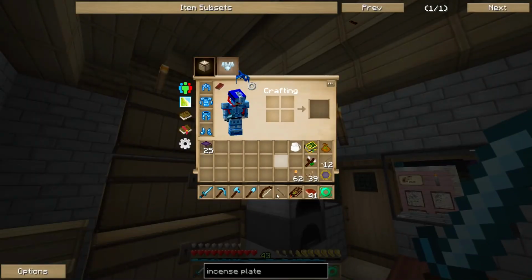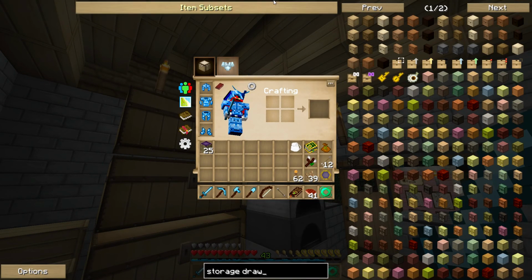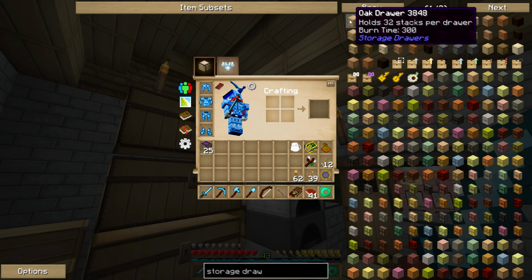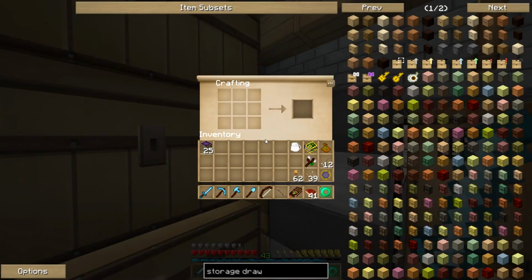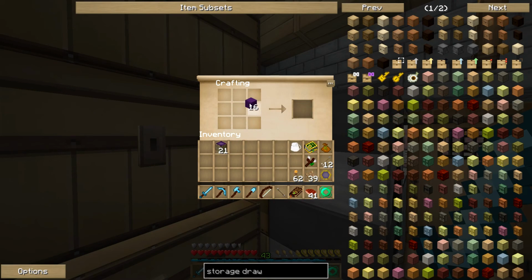The first thing I want to do is build myself a quick storage drawer. Specifically, oh, it looks like it might work. It's got mahogany. Okay. And that's planks around a chest, so that should be pretty easy. Hopefully it'll work with this amaranth wood that I found. So I'm going to need, like, a bunch.